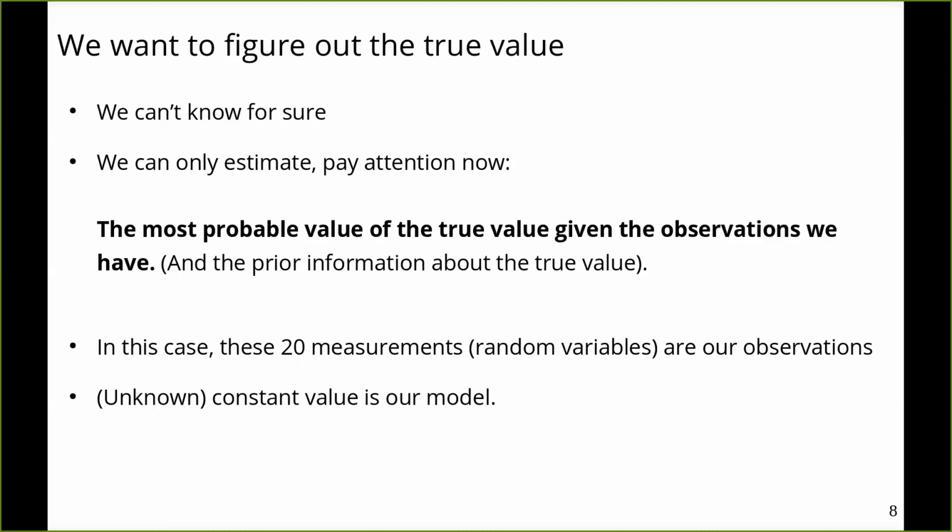So what is unknown here is this constant value, and that is our model. Our model here has only one parameter, right? It is this value, which I'm going to call, in the remainder of the talk, y true. And the measurement uncertainties are also part of our model. It is very important to know your uncertainties and to know which distribution function they follow.